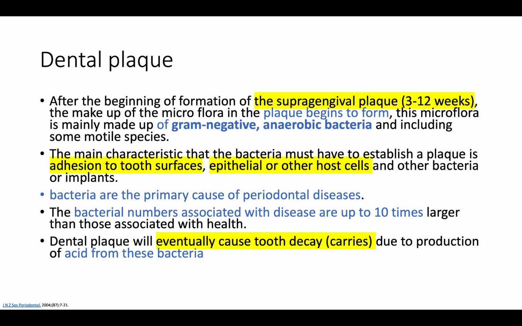If you stop mechanical brushing, and you stop the saliva, all of this helps these bacteria adhere to the tooth surface. Once they adhere, they can start producing the plaque, on epithelial or other surfaces and the tooth surface as well. Bacteria are the main or primary cause of periodontal disease.